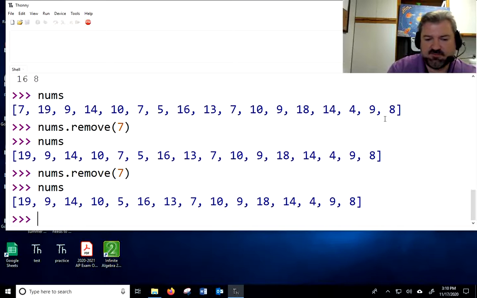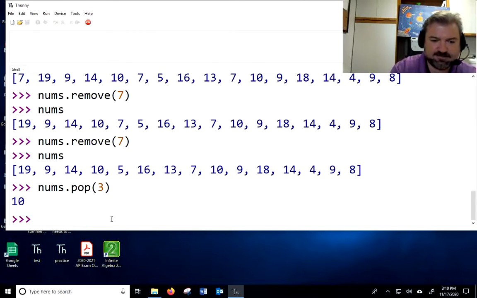There's another way to remove, and that's by removing from an index, which is what we will do quite often. And that's the function called, or the method called pop. So let's say I want to remove this 10. That 10 is at index 0, 1, 2, 3. And notice that it returns what it pops. And that allows you to check that it's the right thing or use it.